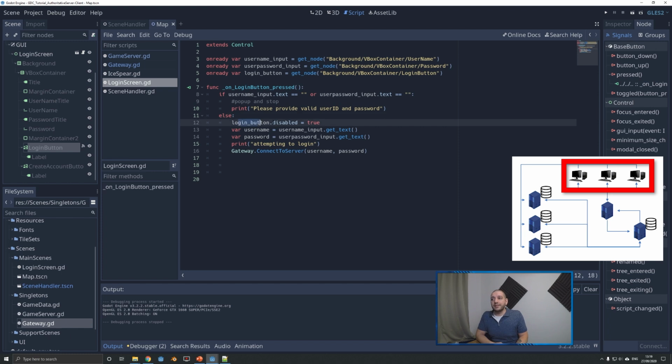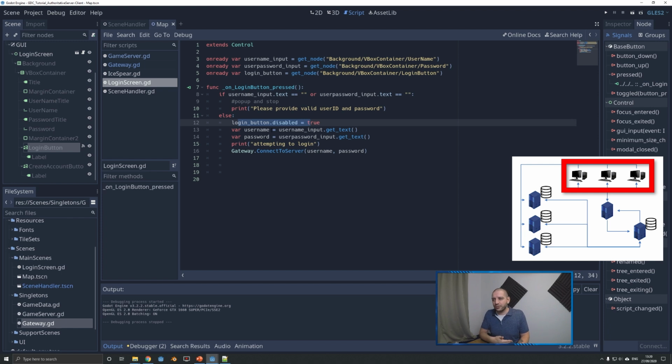Else, we're going to be disabling the login button. We disable that button until the result from the authentication server comes back, or when there's a timeout. I've not programmed that timeout in yet, but the reason we want to do that is we don't want somebody to start slamming that login button 100 different times and then having the gateway get all these connection requests and forward all these authentication requests, and then most likely somewhere in our servers there's going to be something blowing up.